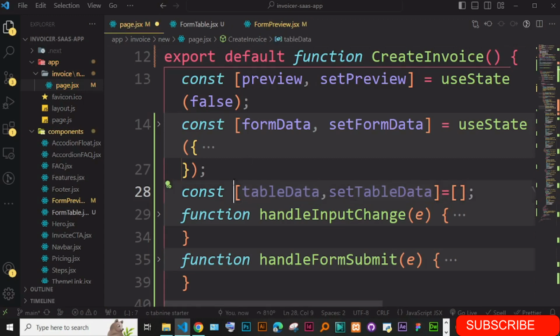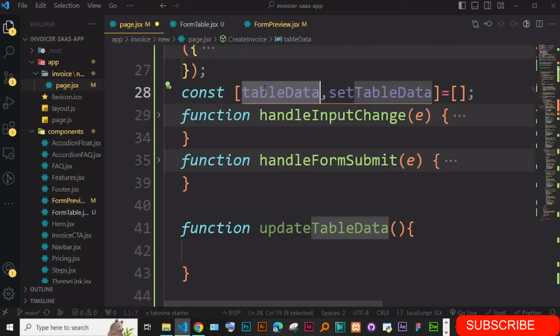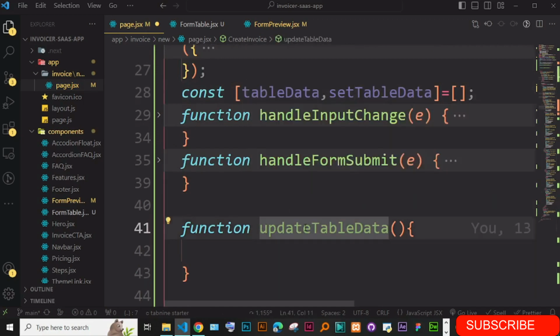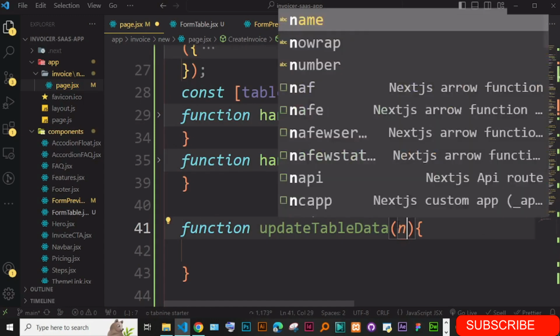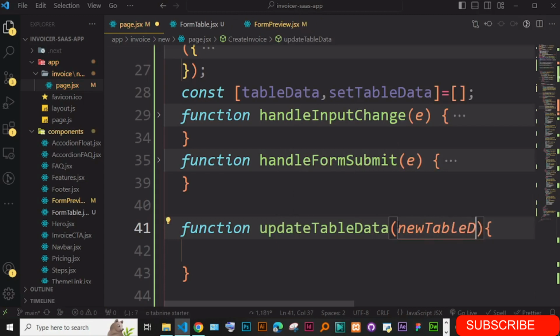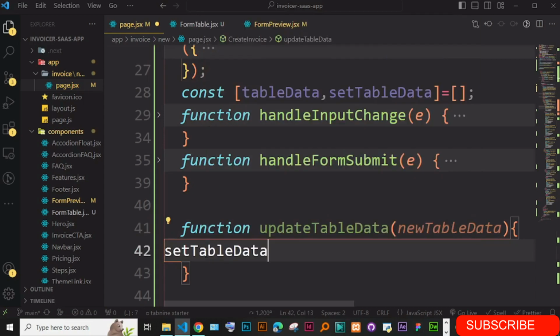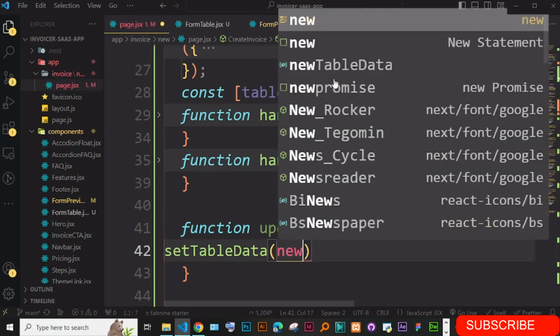Okay, so we don't know this. Now the only way we can do that is actually propagating this, using this function update table data, which is going to be saying I will receive new table data. So it receives new table data, and it sets set table data to this new table data.